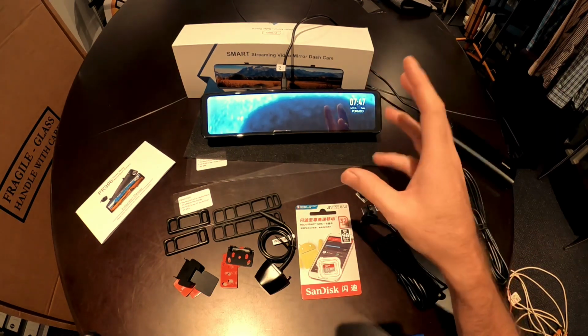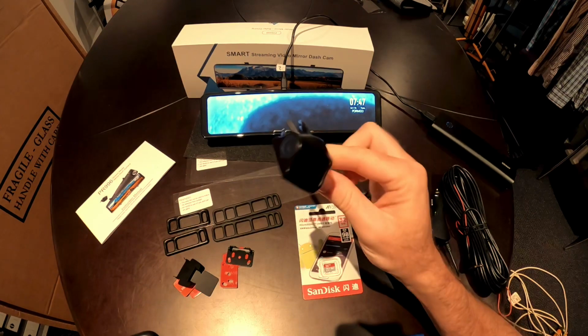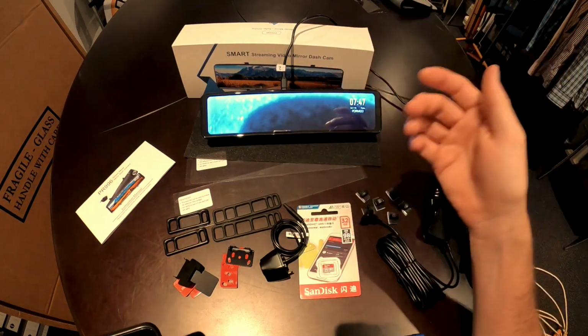Now, I assume that is because the front lens is obviously enclosed in the windscreen, where the rear camera has to be on the outside of the vehicle. So they can use a slightly different style lens because it's not going to be subjected to dirt, dust, pressure washing, all that sort of stuff.